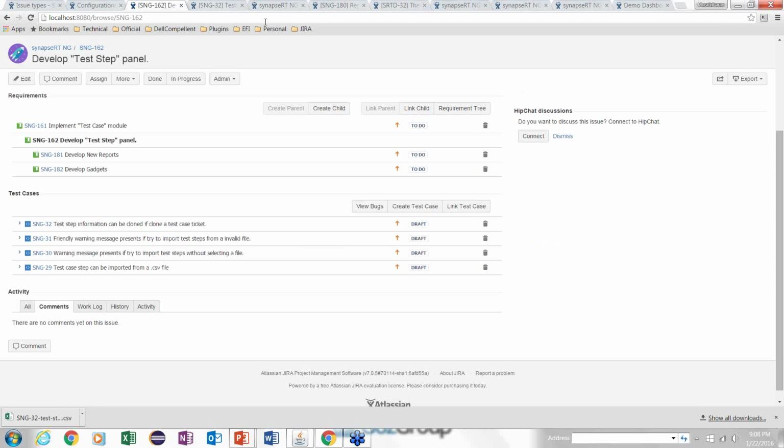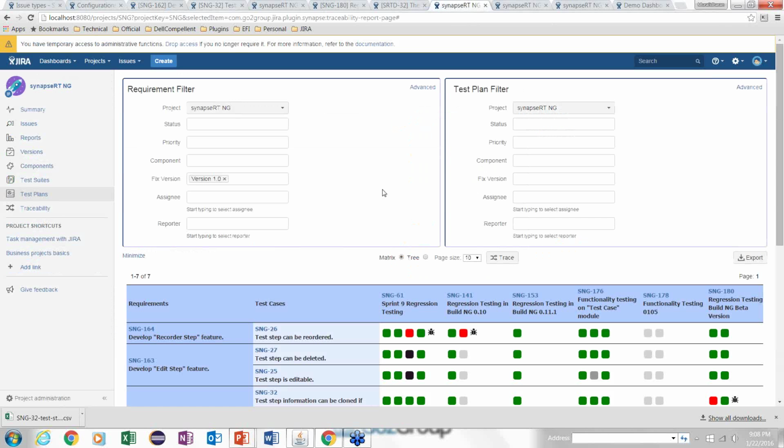All right, there is one more important feature that I wanted to talk about on requirement traceability. What we have just seen is tracing a requirement from within the requirement. That is the traceability for that particular given requirement. From here, you can trace multiple requirements in one place. So how do you come here?